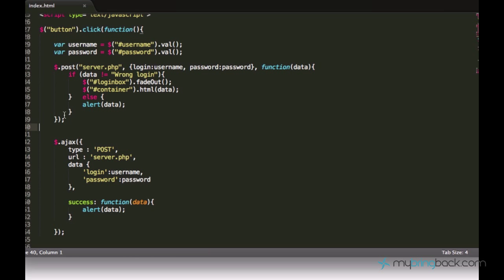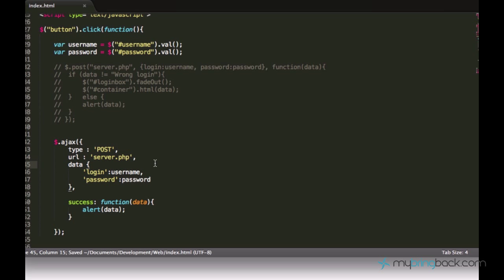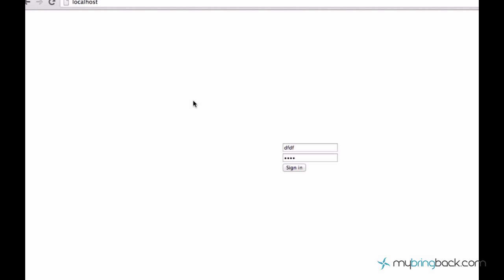And now we can comment this post request out, because otherwise this post request and this post request will perform at the same time, and we don't need that. So let's just go ahead and run this. So run a test. So now I expect a message saying wrong login to come because I'm entering wrong login data.